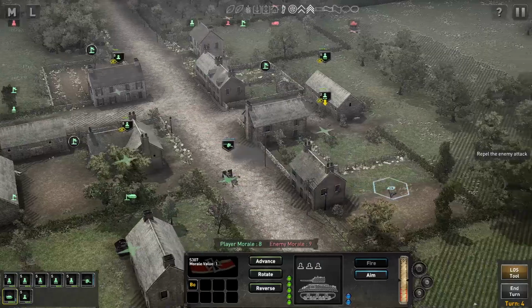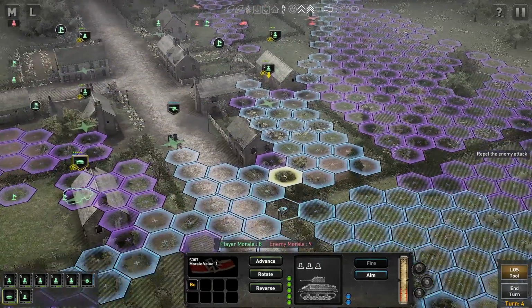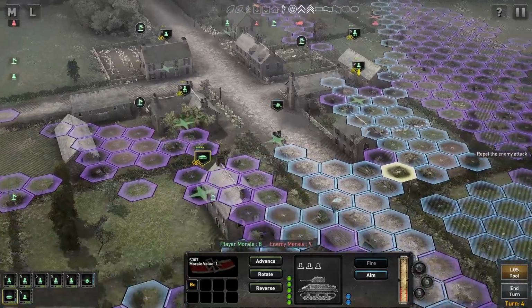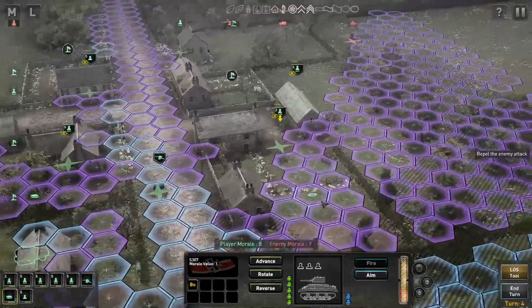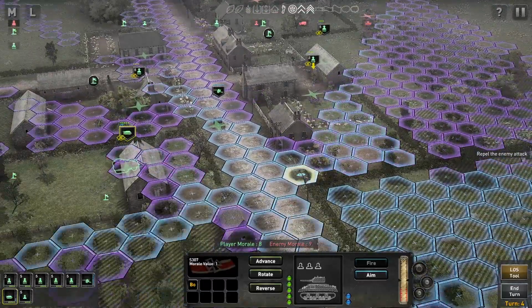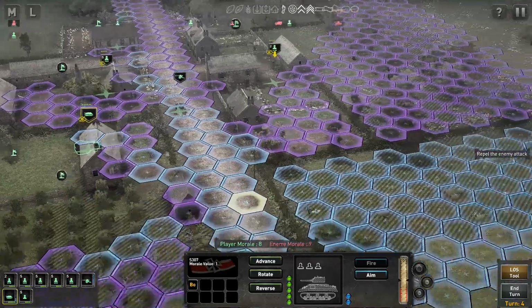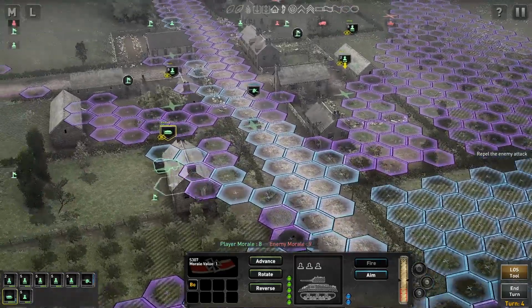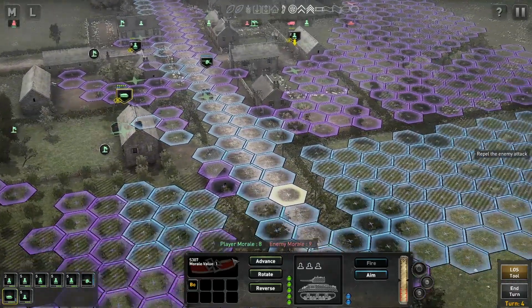Okay, let's go ahead and see. I wonder if we can... Oh, yeah, that's interesting. So you can see where you would need to move in order to possibly engage that Sherman. If we're going to engage that Sherman, we could try to move anywhere here. That actually would be a much better area for us. So, right about there would be a good spot.